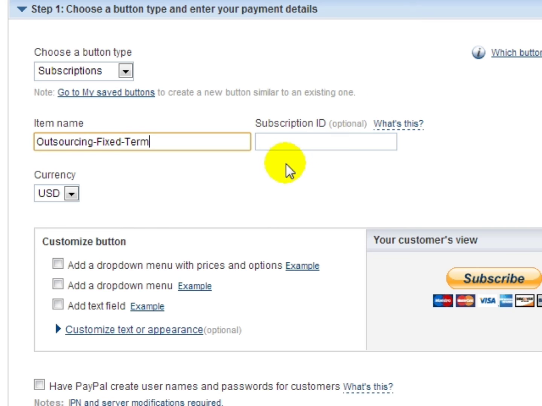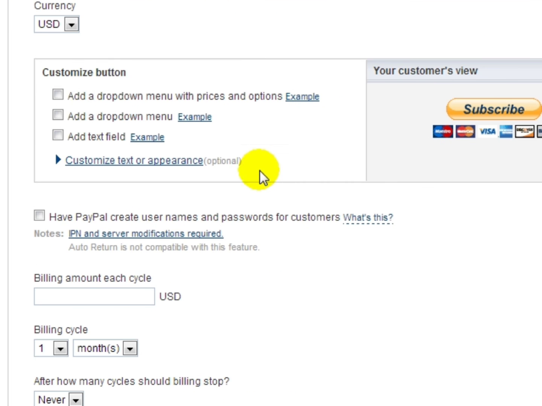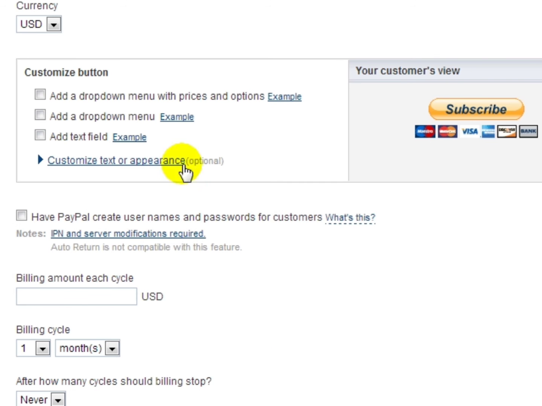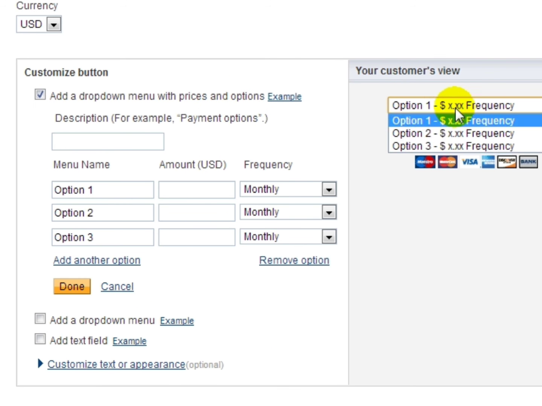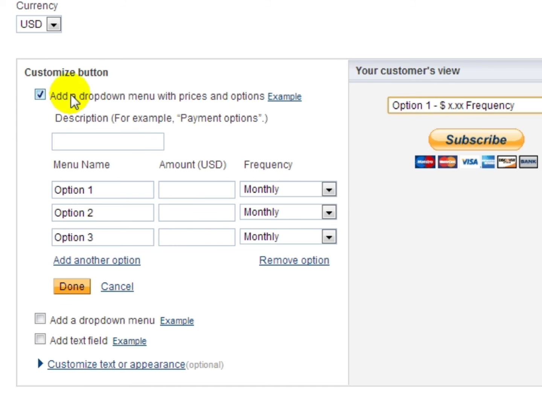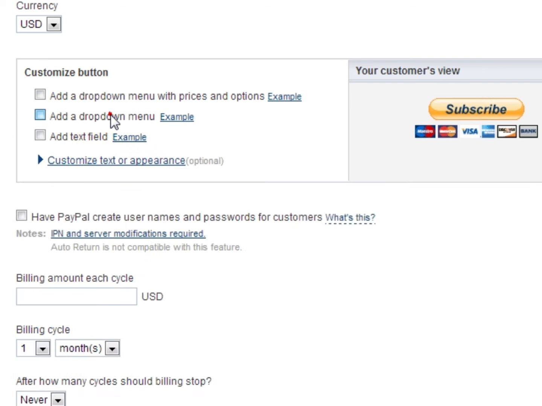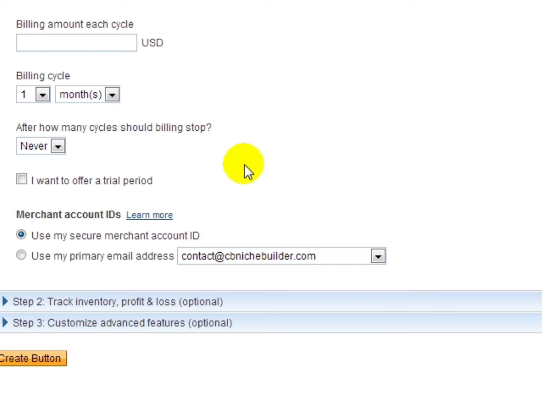You don't need that. And you can also customize the button. You can add a drop-down menu with prices and so forth. You can add a drop-down menu to gather other data if you want to, but we're going to leave it as it is.